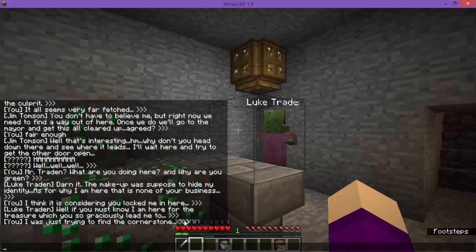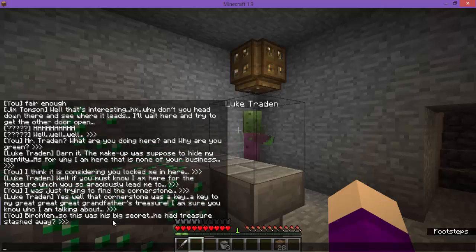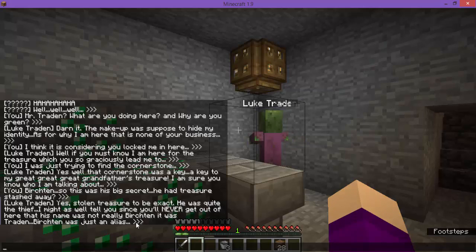It talks about how you were trying to find the Cornerstone, that it was his great-great-great-grandfather's treasure, and that you find out his great-grandfather was Spruten, and this was his big secret. He had treasure stashed away. And that it was stolen treasure, and that you're never getting out of here. And that also, it was not really Spruten, it was traded.